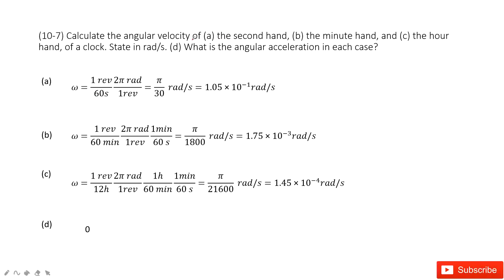First thing, we find the angular velocity for the second hand. For the second hand, we can see if it moves one revolution, it is one minute. So that means one revolution takes 60 seconds, and one revolution is 2π radians.